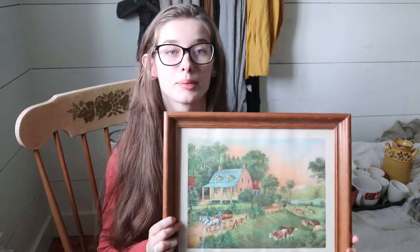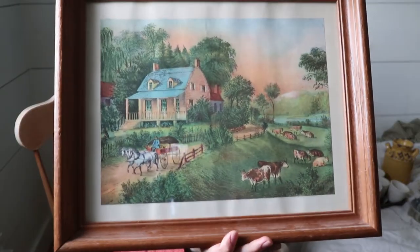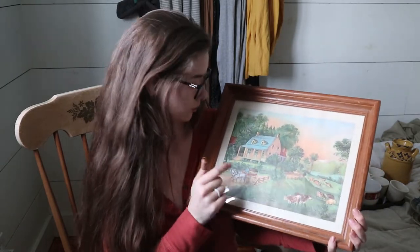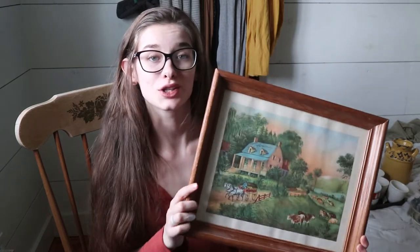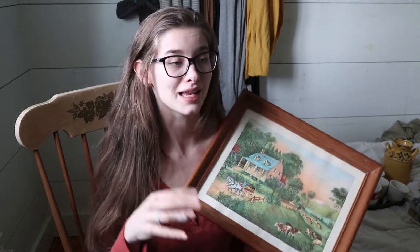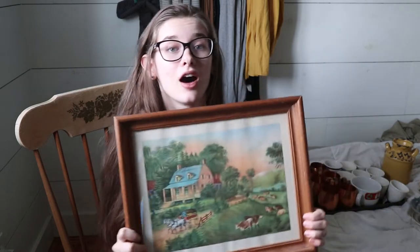Here's a little larger picture that is so cute — it's kind of a farmhouse with cattle in the pasture, a horse-drawn wagon, and it's a really pretty picture with a lot of nice colors. A lot of the ones I find at thrift stores are really tiny, but this is the biggest one I've found so far. I have this on our stairway wall — when you're coming down the stairs there's a wall in front of you and it's placed there. My two-year-old daughter Sophia especially loves this picture and is always pointing out the cows every time we go up and down the stairs.